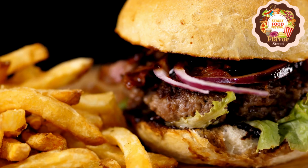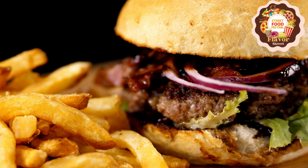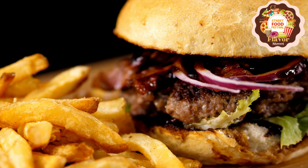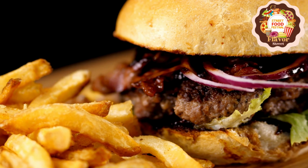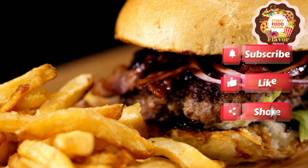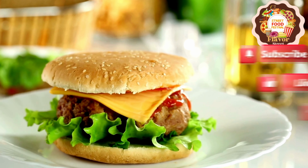Basic burger ingredients. Ground beef, 80% lean, 20% fat for juicy burgers, about 150-200 g per patty. Alternative: ground chicken, turkey, lamb, or plant-based patties for veggie burgers. Burger buns, soft brioche, sesame seed, or potato buns work best.